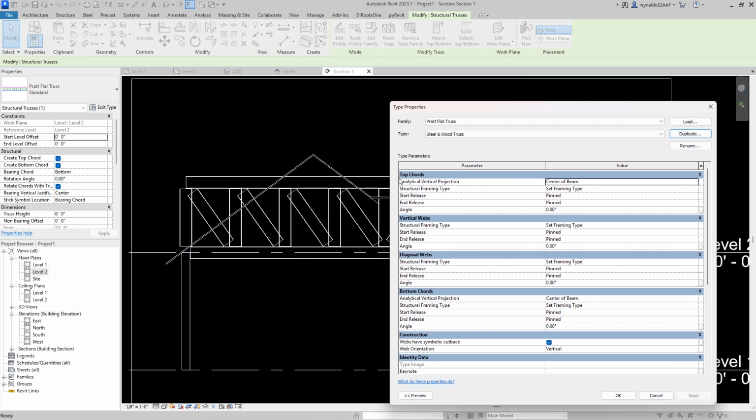So the top chord would be this member up here. The vertical webs would be, of course, these here, the vertical ones. The diagonal webs would be these, and the bottom chord, of course, would be the bottom chord there.